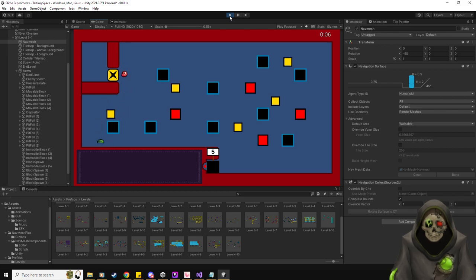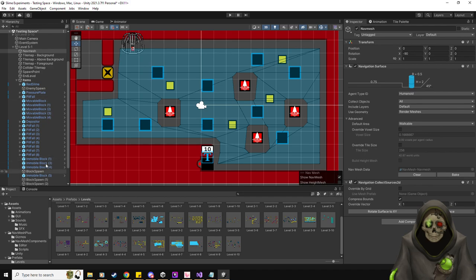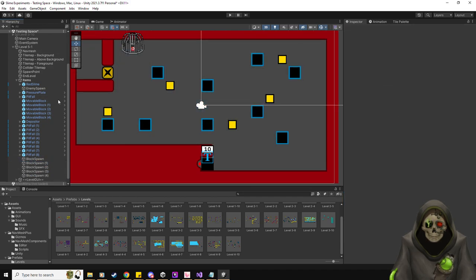Do remember that the slime can also push blocks, so we need to be careful so he doesn't slip them into a pitfall here. Come on, little guy. Come on. In the hole. Ha ha, got him. It's still so annoying that it gets caught on that stuff. Maybe just remove block obstacles entirely. Get them out of here.